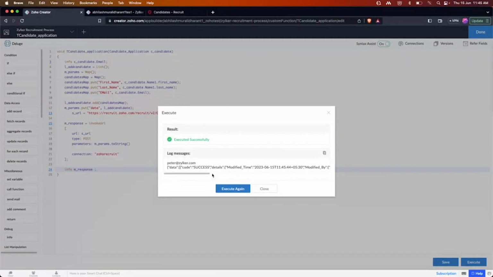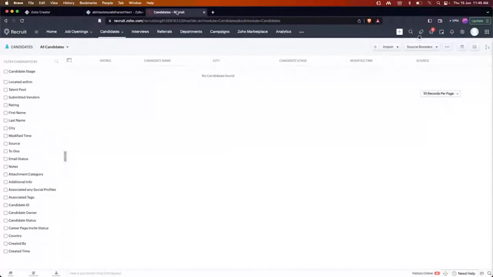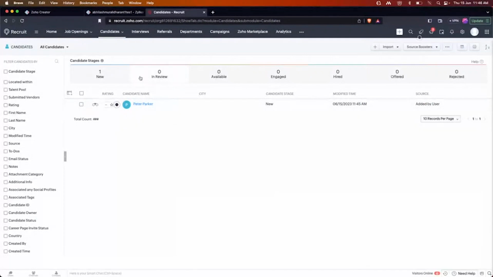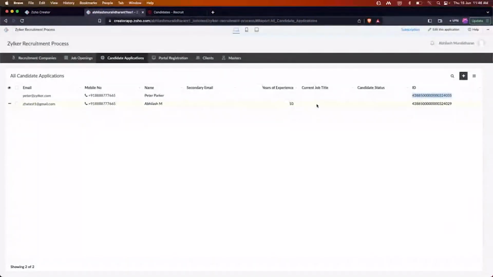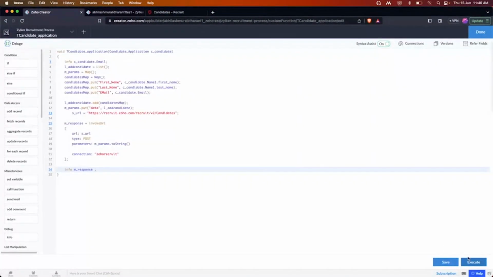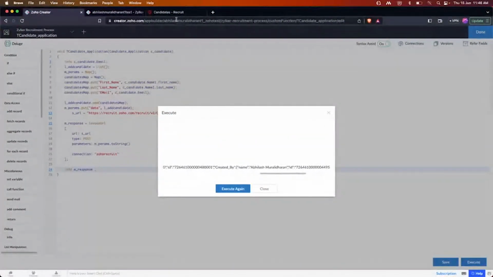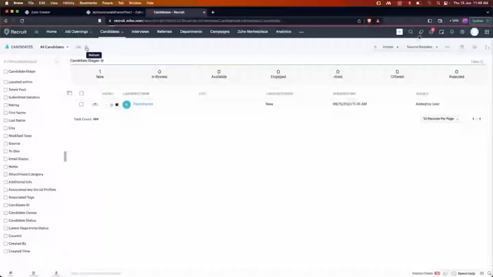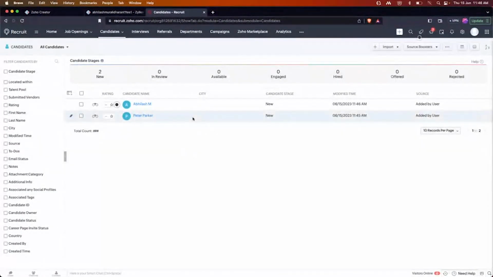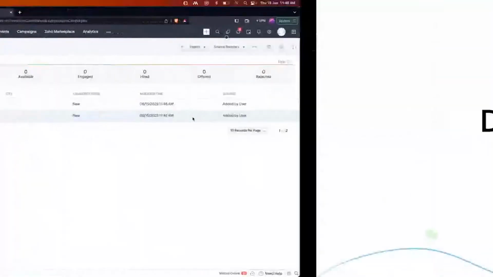Once I click on submit, we got a success message that these details with the name and the contact numbers and everything with the record ID, it has been added to my Zoho Recruit. Let's try to go ahead and refresh. Yes, I can see one of the information is being added. In the same way, I'll try to copy the other and I'll try to execute it as well, and I'll simply click on submit. All right, that details has also been added. Let's try to refresh the same. Yes, so both of the information has been added successfully, right?